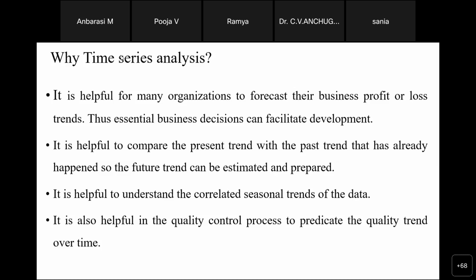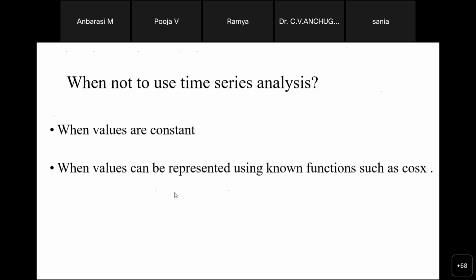See, these are all the applications. That is why we need time series analysis. Okay, so whenever the data is related to time, we can apply time series analysis. Mainly we try to analyze the historical data. Based on the historical data, we can predict the future values or future trend. It is possible to predict it. For that purpose only we go for time series analysis.